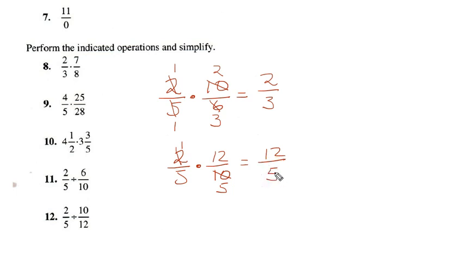12/5. And to change this from an improper fraction to a mixed number, 5 goes into 12 twice, and 2 left over that you put like so. Now notice, 5 times 2 is 10 plus 2 is 12, so you can easily go back and forth. But often your math lab will accept improper fractions.